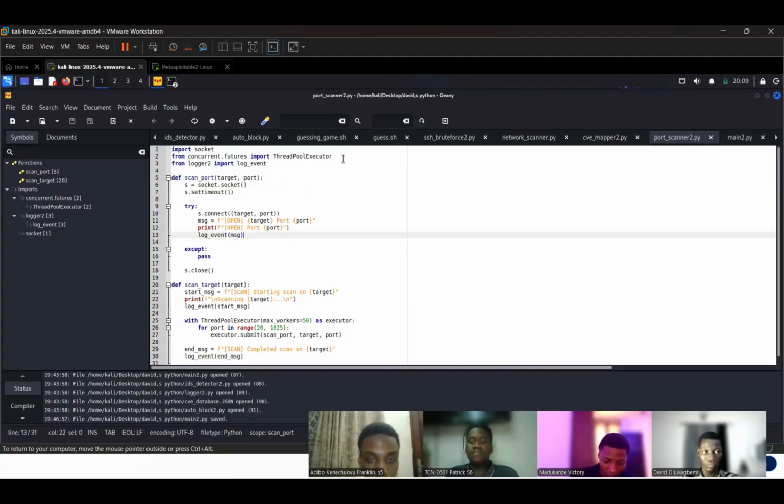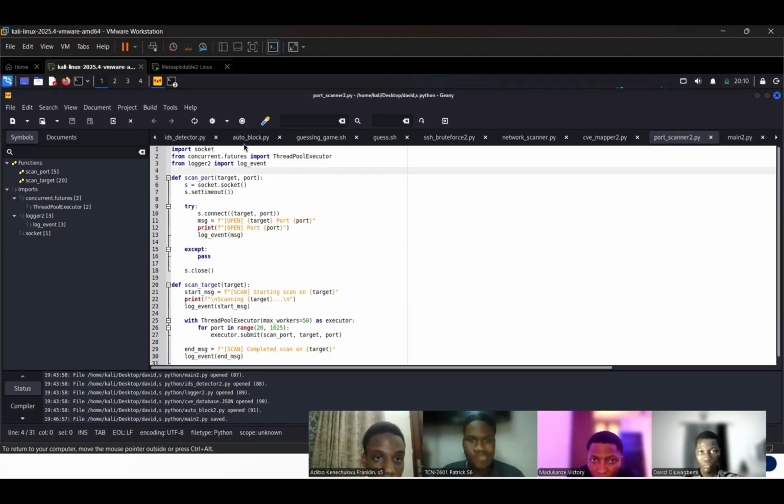Now, the ThreadPoolExecutor is a module used to enable us to utilize the threads of our CPU so that we can simultaneously scan a huge number of ports at a time, saving time and energy. While this last line is just a line of code used to import a function from another Python file. It's called the log file, which is used to basically keep track of what has been going on throughout the use of the Off-Dev Suits. That will be explained by one of our colleagues.